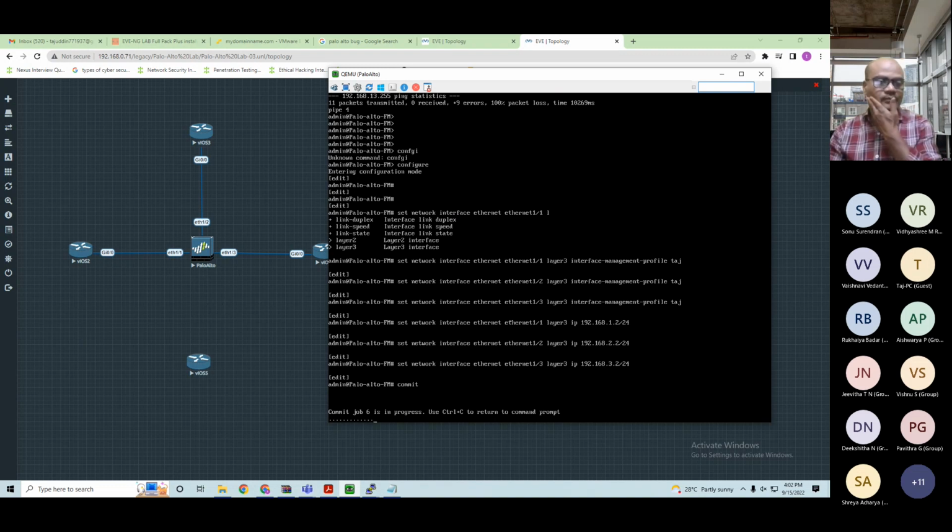Before you move on, let me clear what is running in my mind. First, we are supposed to create a management profile, then give the Ethernet, basically the set network interface Ethernet command, and then assign the IP address. So we need to do 3 steps before we could actually assign an IP address, unlike in Cisco where we can just do it in 1 step. Yes.